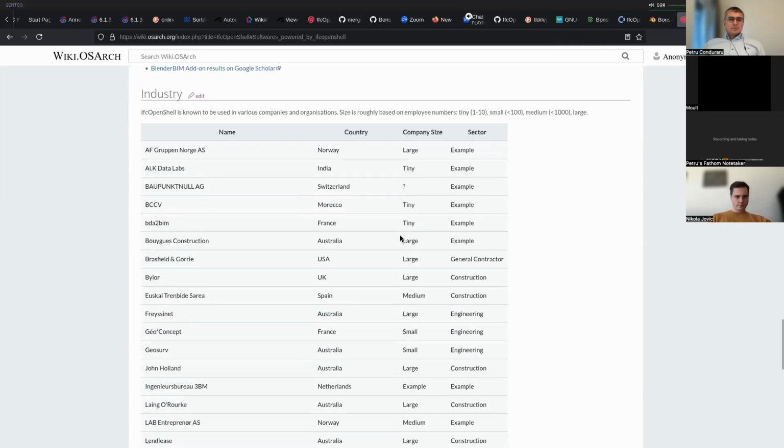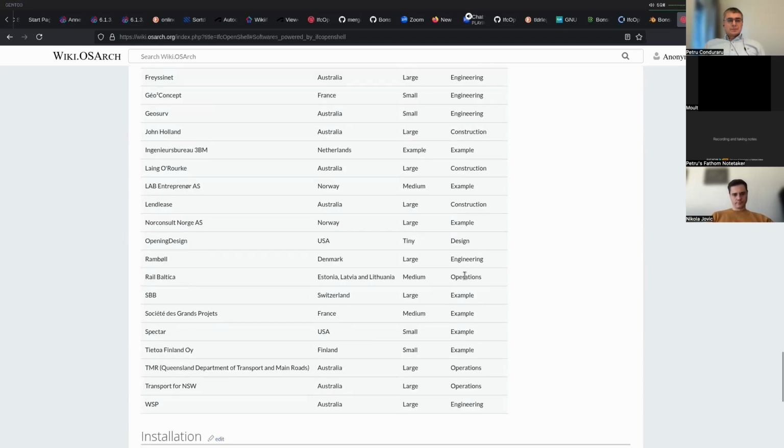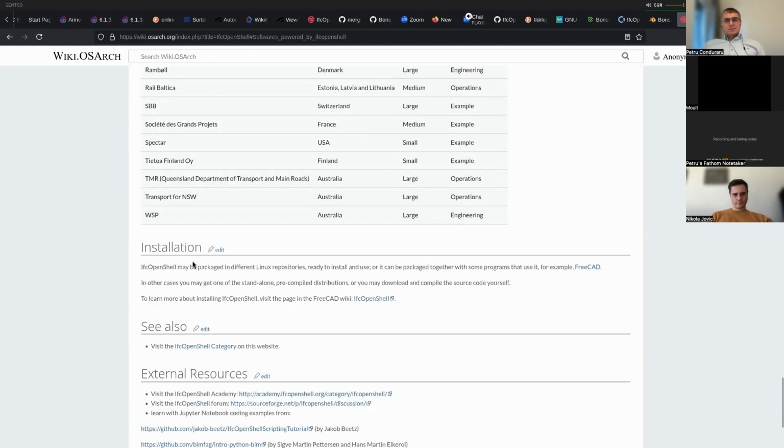Yeah. Some of these still need updating. Some of these are missing a sector to describe what they are. So I guess that's a kind of a ballpark. Yeah. And then, of course, other distribution channels. So any Linux distribution channels as well. WSP is also there. I see. Australia. You have to add Germany.